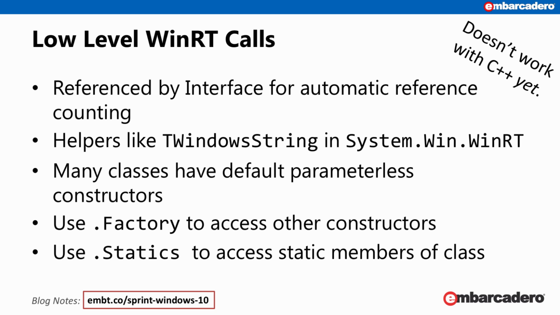There are some helpers available, the T-window string, which was introduced to wrap the new string type that Microsoft introduced for WinRT. And also we have some factories and stuff like that. So lots of great stuff available to make it easier to work with these new WinRT APIs. So it's going to be similar to the way you work with the Java APIs, or the Java bridge for Android, or the Objective-C bridge for iOS and OS 10, in that you have a little bit of interop code that makes it possible for you to call down into the WinRT.